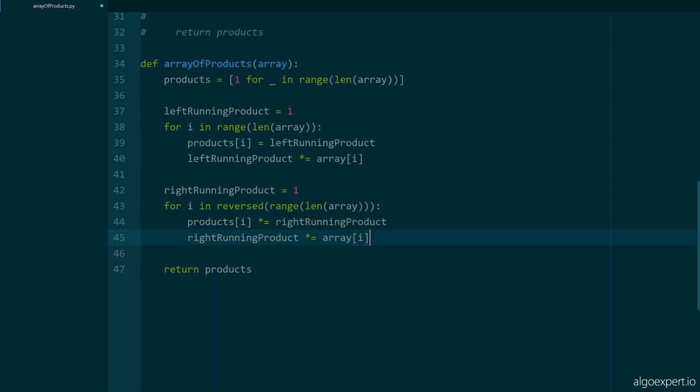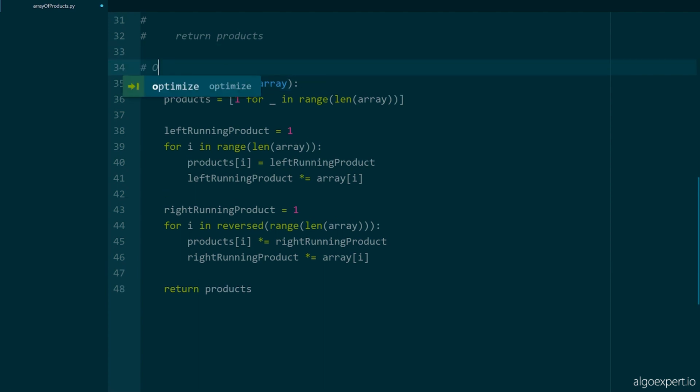So let's quickly run through it. Again, we're initializing our products array. Once this is initialized, then what we're going to do is calculate the left product. We're going to insert that into this array. So we have our left running product. We go through just like we did in the previous solution. And this time, rather than modifying a separate array, we're just modifying products at I. Then once this for loop is finished running, we will have all of the left products inside of here. Then what we'll do is calculate the right products, but rather than storing them in a separate array, we will simply modify whatever the right product is by the value that's currently in this array. So products I multiplied equal by right running product. So this allows us at the end of our algorithm to just return this products array because this contains our answer. There's nothing more that we need to do.